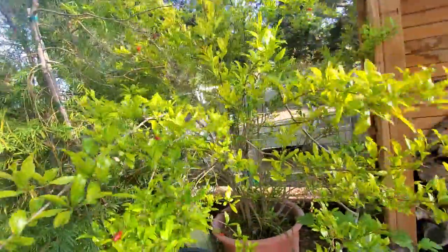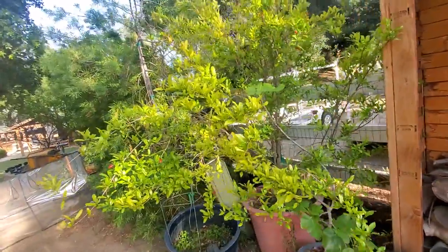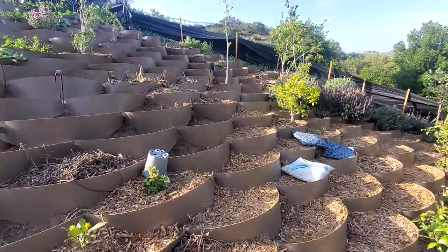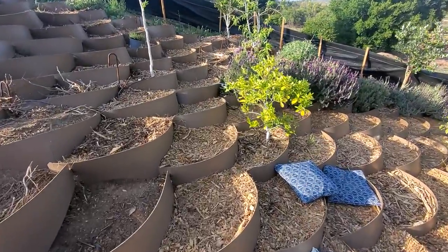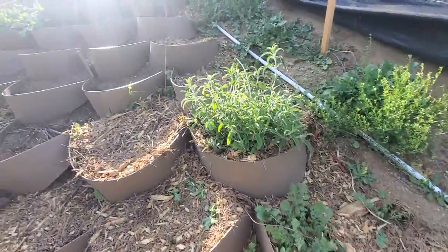I just wanted to give you guys a quick video on three ways you can grow a pomegranate tree, plus a little care information. It grows in zone eight and above, requires little to no care, can grow in a container, in a planter, or in the ground. It can grow as an espalier, as a bush, or even as a tree. I'm going to tip into the top of my hillside garden because I always come up here and sit down and enjoy the weather. I've got my artichoke in, and a lot of herbs I'm going to be growing here.